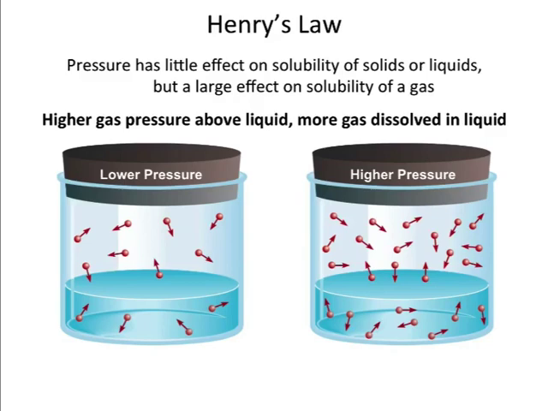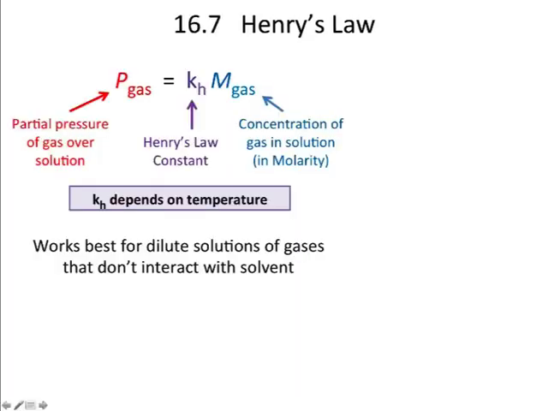So, thinking about how much of this gas is going to get dissolved in a liquid leads us to Henry's law. Pressure has a very small effect on the solubility of solids or liquids into another liquid, but it has a large effect on the solubility of a gas. The more pressure of the gas above the liquid, the more of that gas gets dissolved in the liquid. That makes intuitive sense, right? You've got more of it on top, you're going to have more of it in the liquid. And so that's the outcome of Henry's law, basically.